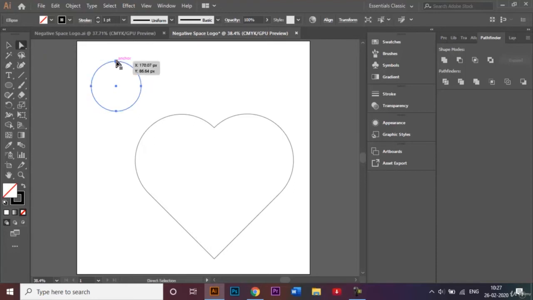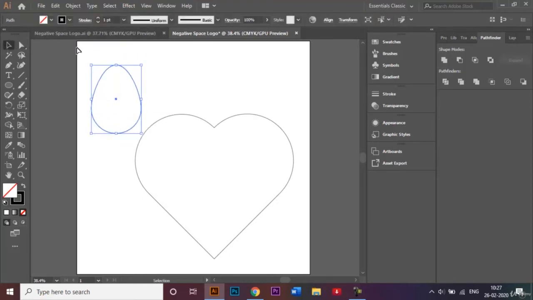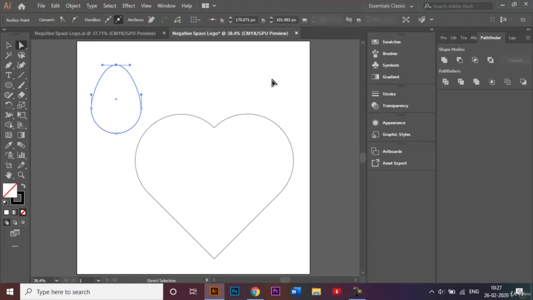Click on the top anchor point like that, and with the help of the Shift and the arrow keys, just bring it upwards a little like that. I'll select the top anchor point and continue just bringing it up like that. So it creates this kind of a shape.